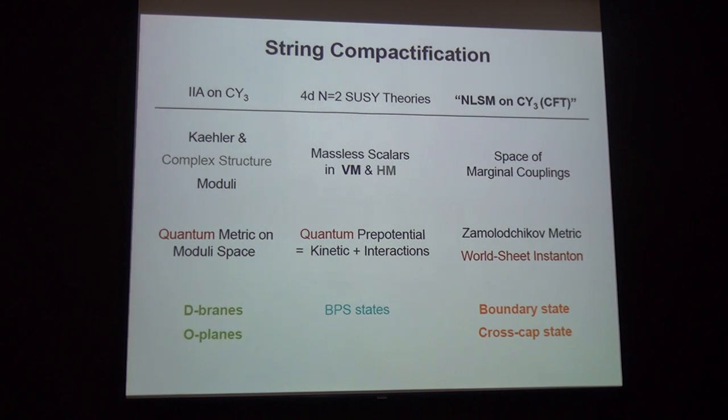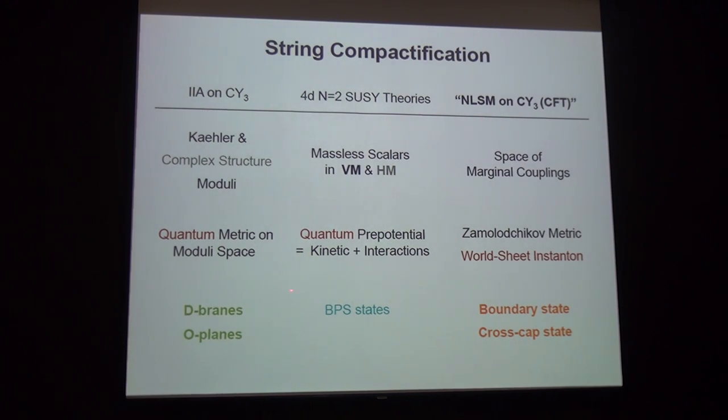marginal couplings, which is well known to receive various quantum corrections, especially non-perturbative quantum corrections generated by these worldsheet instantons. In general, this is a very difficult problem, computing this worldsheet instanton correction to this metric exactly. But as you know, mirror symmetry has provided a beautiful solution to this problem, computing this worldsheet instanton correction exactly for some examples. However, unfortunately, there are not so many known examples where you can construct in a systematic way this mirror descriptions for a given Calabi-Yau manifold.